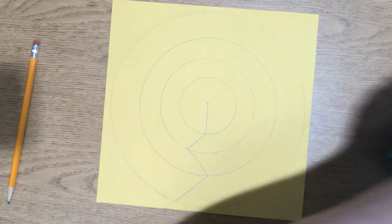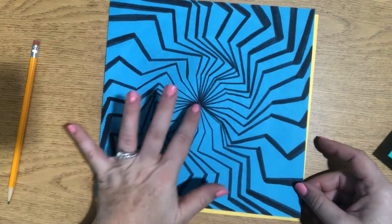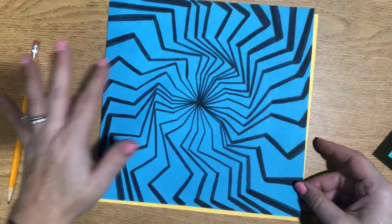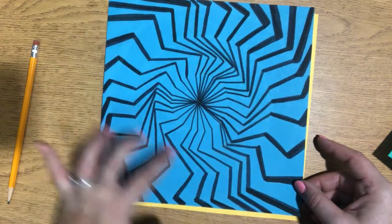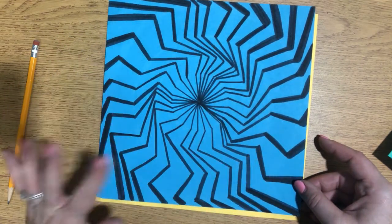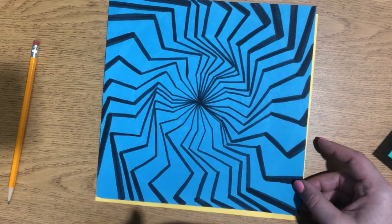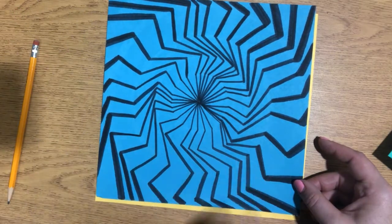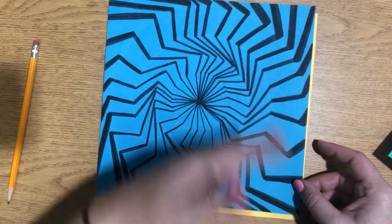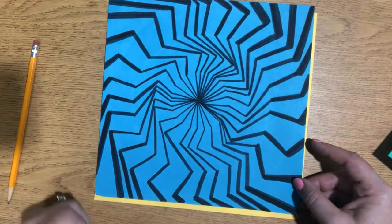So I'm going to take out my example, and here is my example. So using the marker, you can see, and it's hard to still see the lines, but the way it zags and zigs around, it gives the illusion that there's still the circles there. And that's part of the drawing you in and out as it goes. I also tried to go back and make my lines as close together as I could. So this is more of a warm-up practice as our first project of practicing our optical illusions with line.